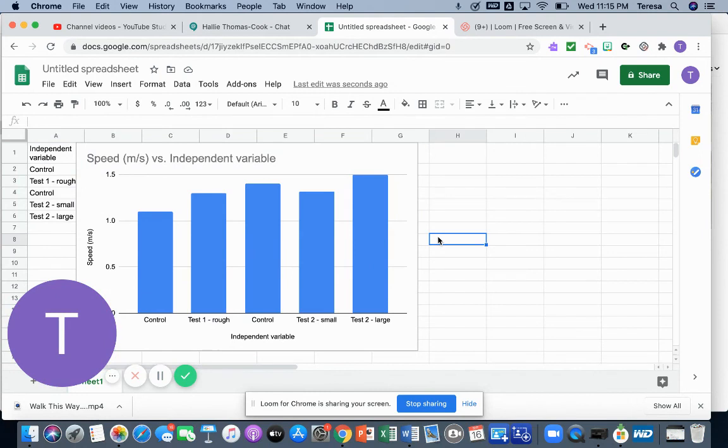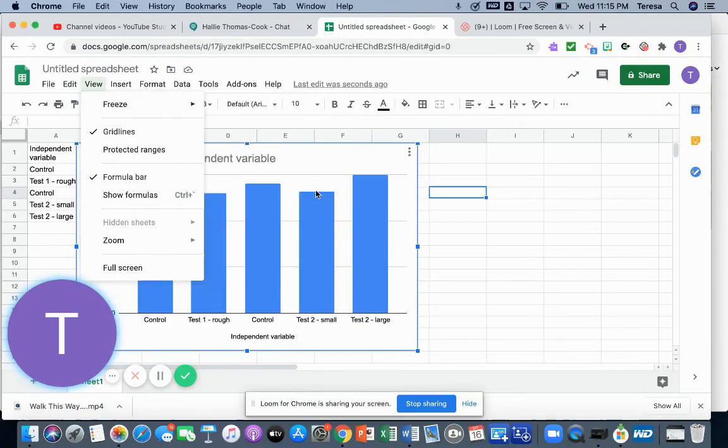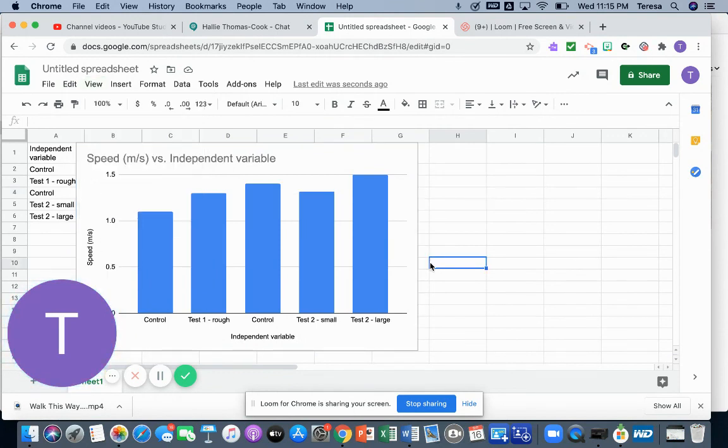Now I can take my data. I make sure that the graph is highlighted. It should have a blue box around it. If it doesn't have a blue box around it, I just click once on the graph. Then I Control C copy it, go back to my actual lab document, Control V paste it, or you can go to Edit, Copy, Edit, Paste, whichever one you like to use, or maybe there's other methods too.